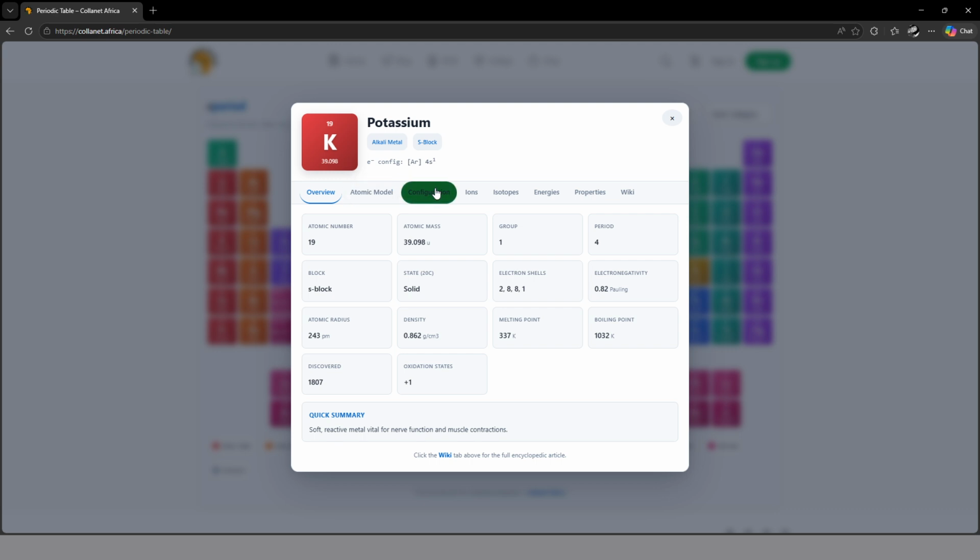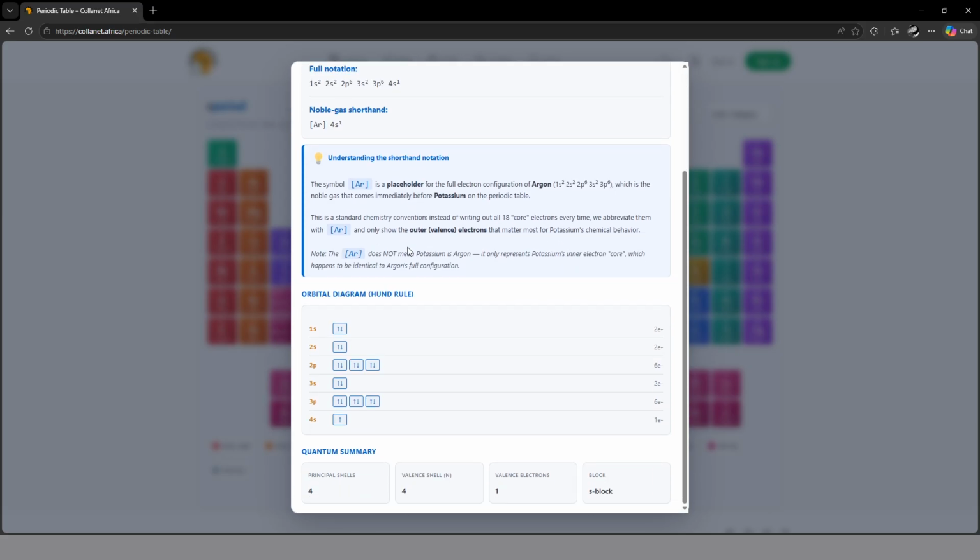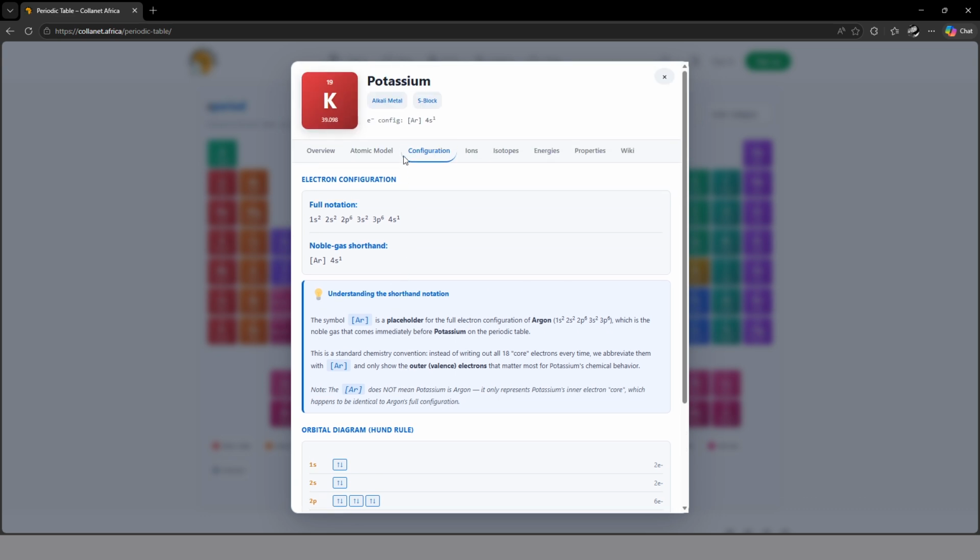And if you go to the configuration, this is the full notation for potassium, but the noble gas shorthand makes it easy for us to just pick the notation for argon, the noble gas that comes before it, and then we just put the electron configuration for the outermost shell. And that makes it easy for us to do a notation for that element. So it's correct, it's not a mistake, and it's not an oversight.